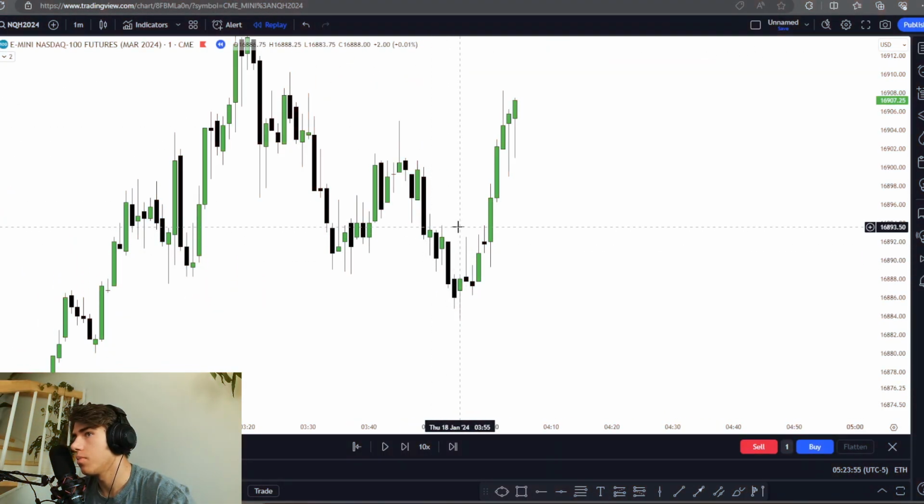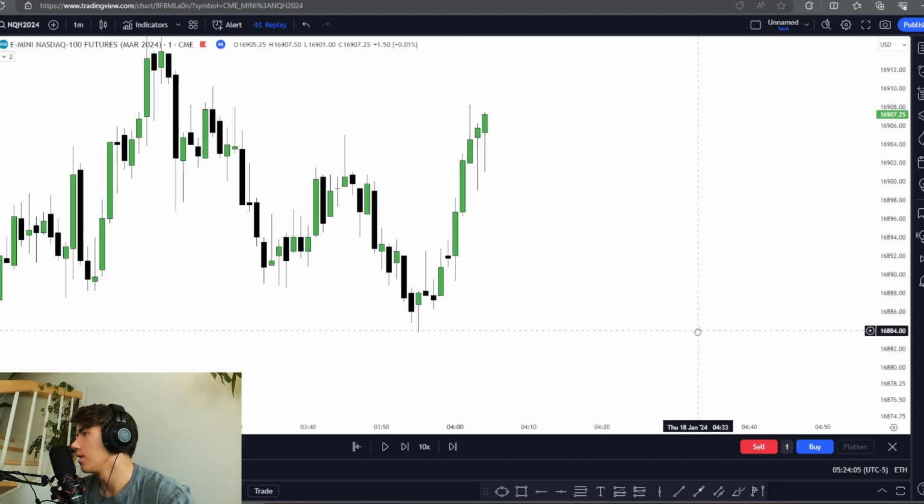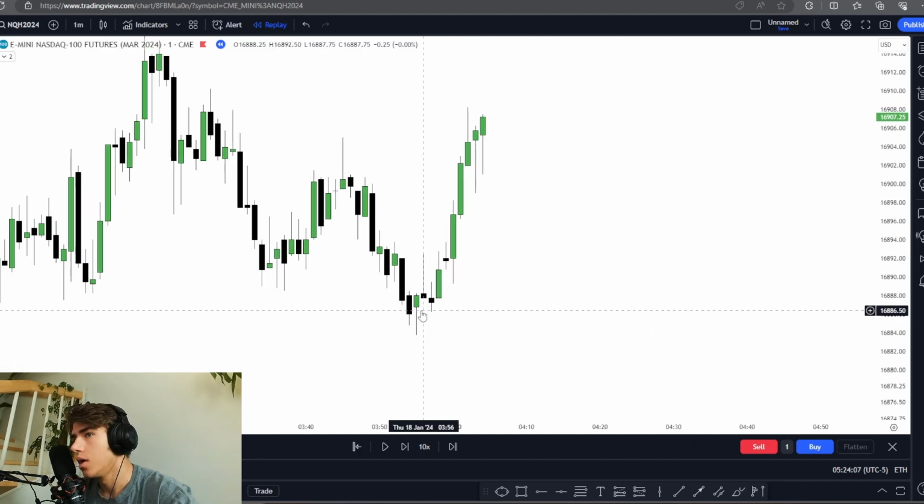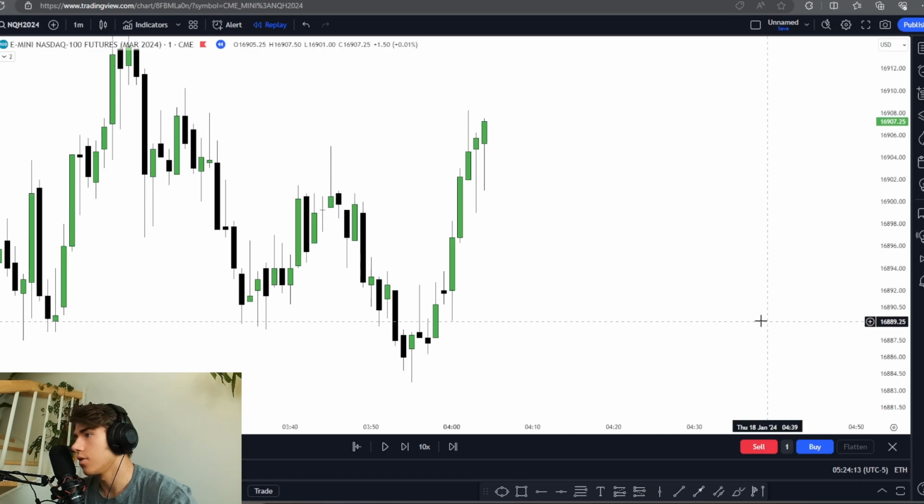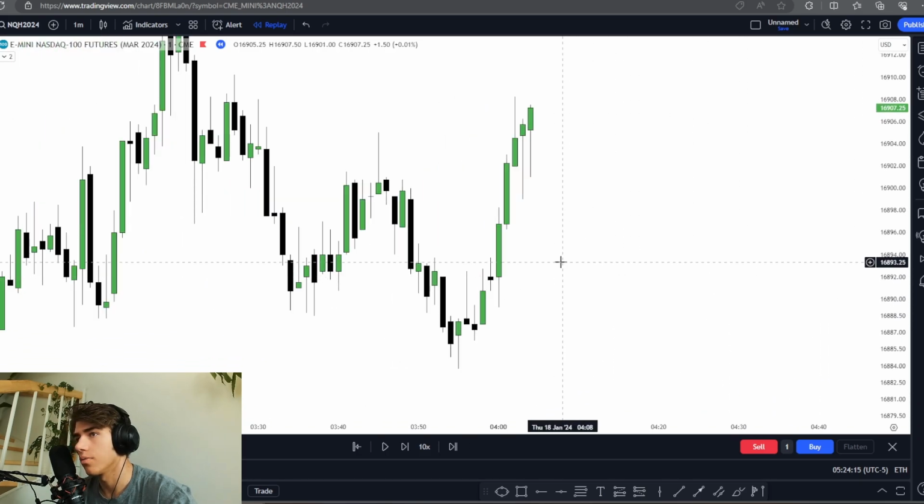This was another play that I took, and right here we have an up close swing high. This is not an up close swing high, right? That is a down close swing high, and that is not what I want to look for when I look for a bullish unicorn model. If this was an up close candle, then yes, this would have been very nice, but because it is down close, that has nothing to do with our model, right?